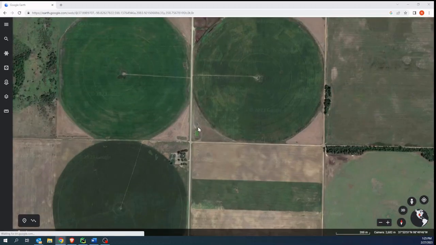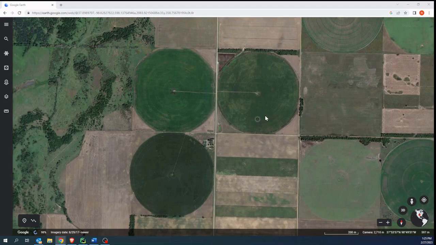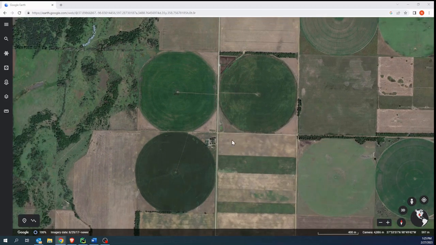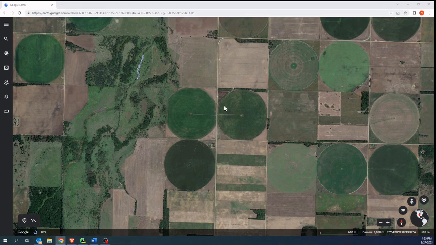Now, if we really zoom in, you can see this is where the homes are, where people live. This is their fields and things like that. And you're saying, what does this have to do with functions? Well, what if I was to say how much area is being irrigated and how much area is not?